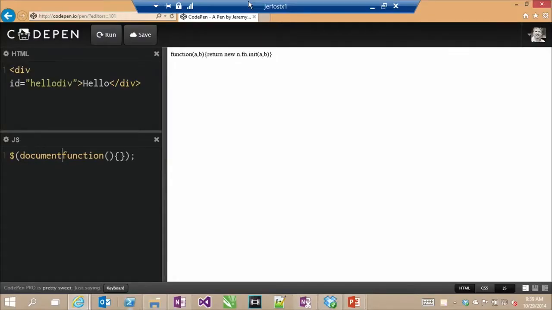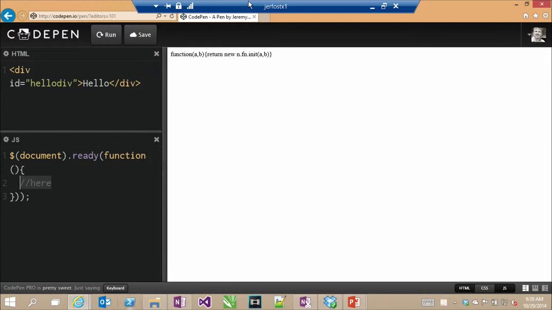But I'll show you the long version too, just so you know. And this is just one of the longer versions. So you can also access the document object. And this is actually selector syntax, but we're going to go into that soon, so I won't spoil any surprises here. But we can grab that document, turn it into a jQuery object right there, and then access the ready and give it a function and say, essentially this, or anything inside here, is what I want to run whenever the document is ready.